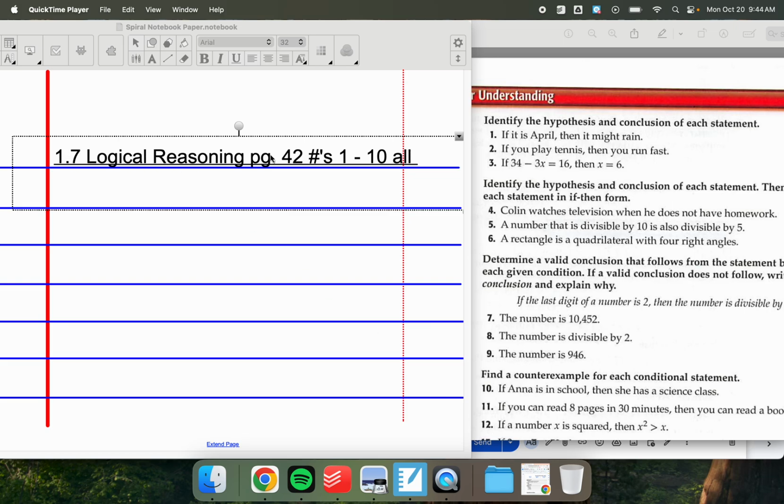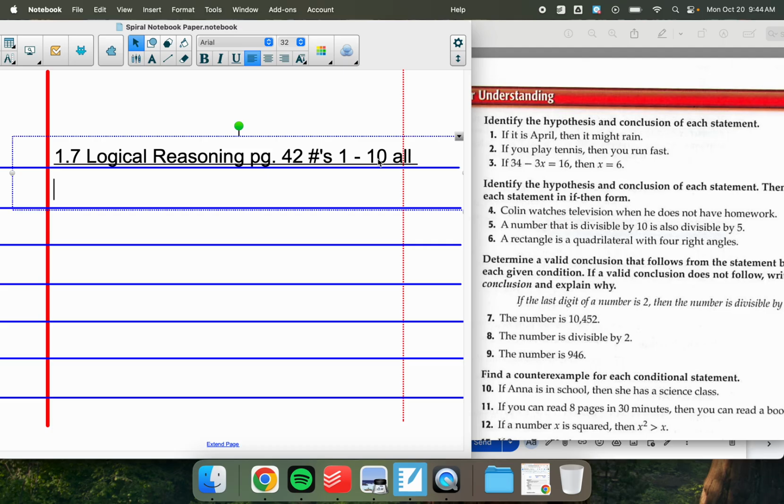Make sure you get the heading at the top of the paper. And so today you're going to work on 1 through 10 all. The purpose of this video is to help, since this is an extraordinarily odd section and also pretty language heavy, and that's what makes a lot of the math in this challenging.